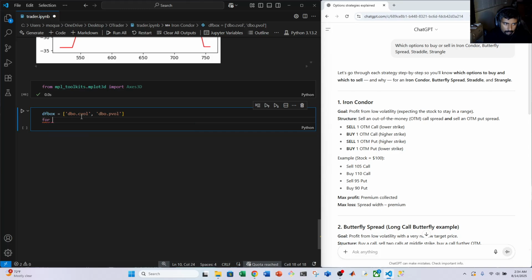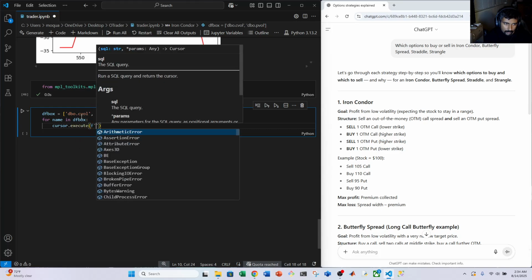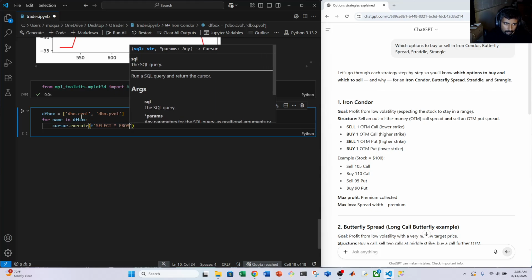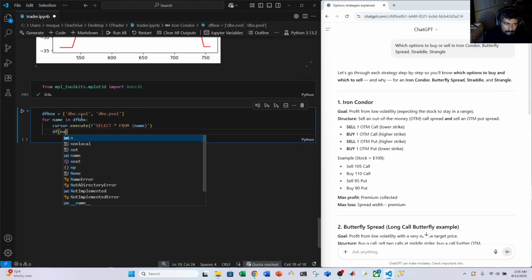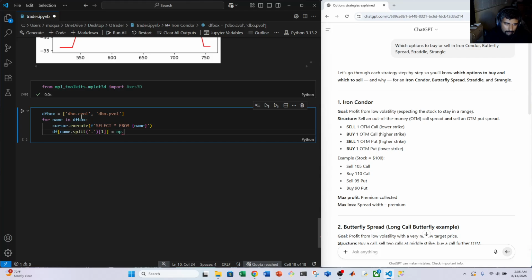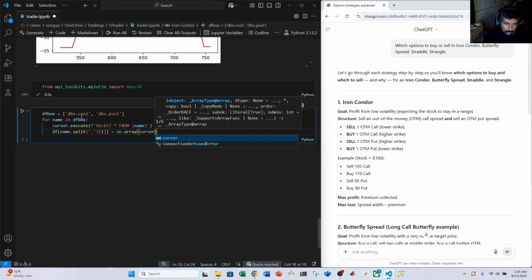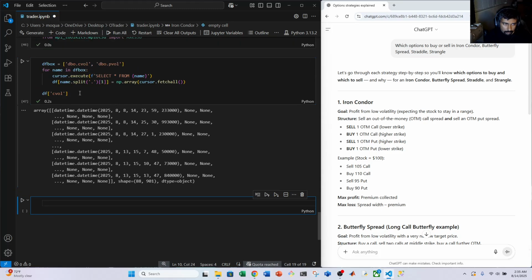So then I just have to do for name in df box, cursor.execute an f-string select from name, and then df of name, split, equals numpy.array of cursor.fetchall, and then df of cvol. Okay, so I've got the implied volatilities.